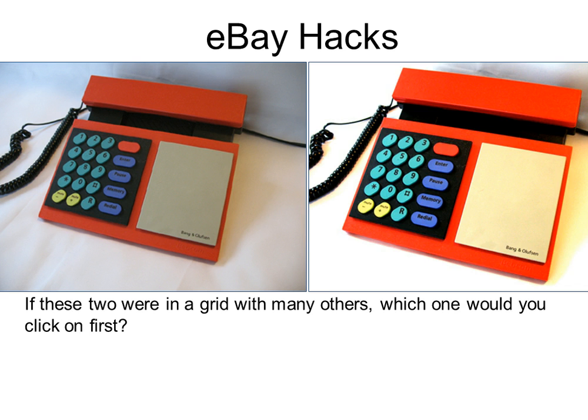So here's the second image, and this is what I typically do with most of my images on eBay. Notice how it just pops off the page, right? Now if these two were in a grid with many other pictures, which one would you click on first? Well, obviously you'd click on this one. It just looks crisper, clearer, brighter, and it pops off the page.